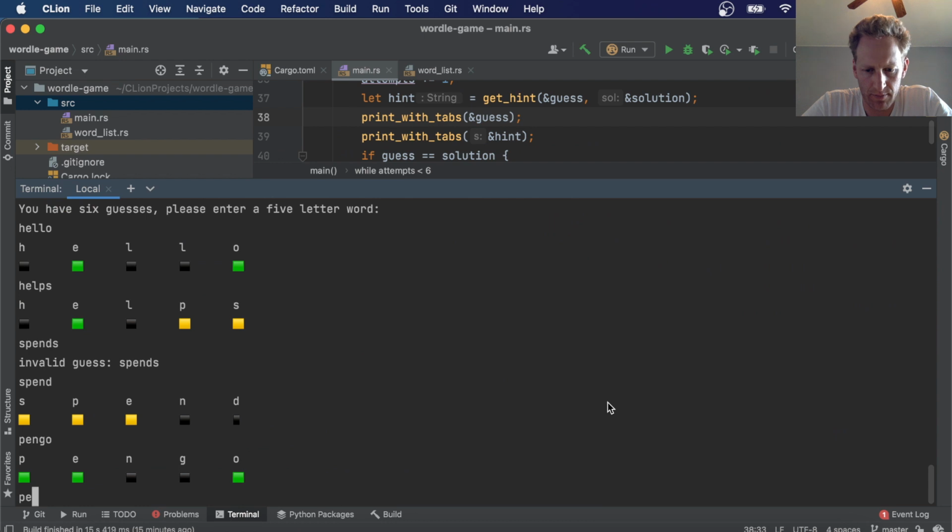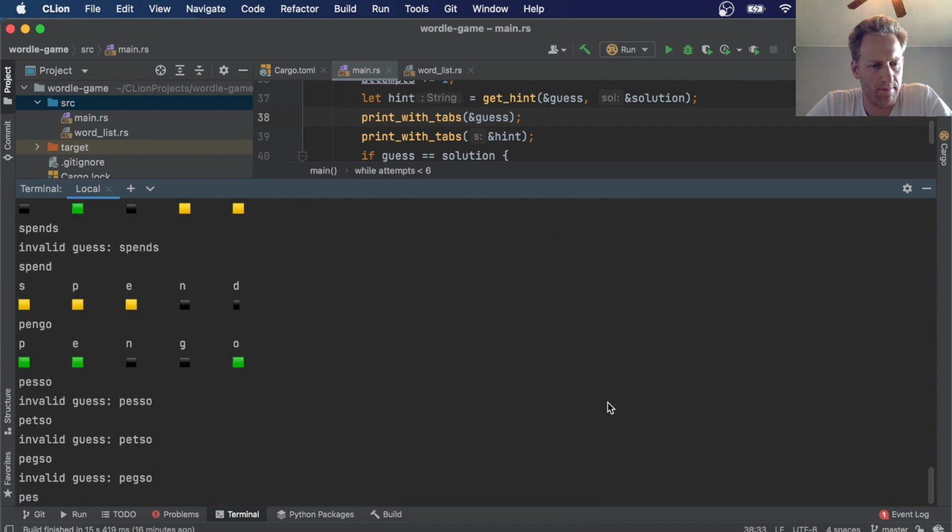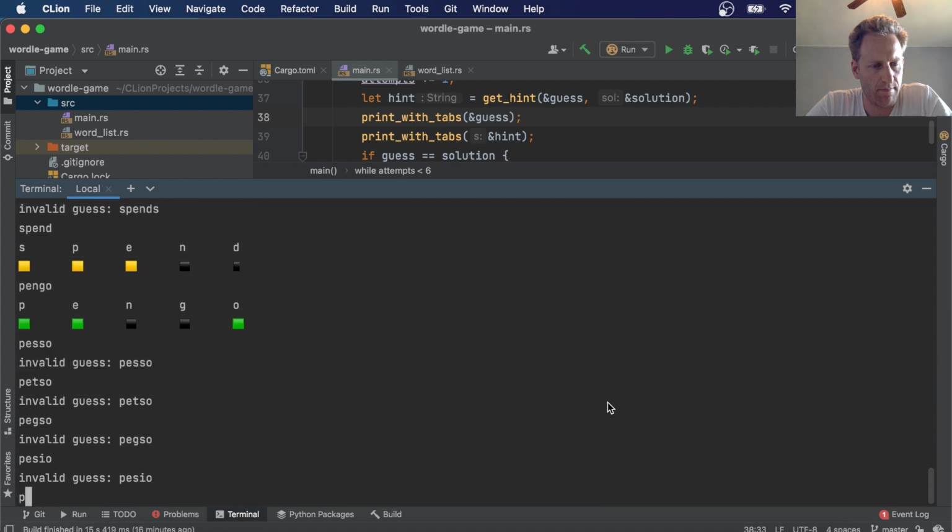I don't even know about it, but can't even think of a word starting with P and ending in O other than bingo. Let's think.